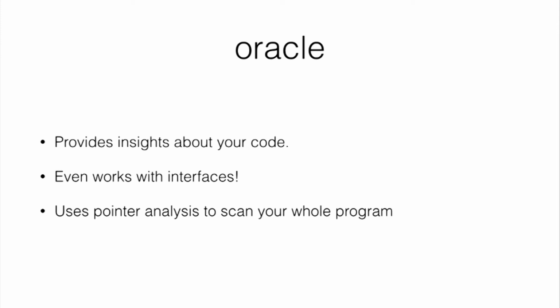And the more important thing is this will actually work with interfaces too. So even in the simple cases where you have a struct, and you know that's always going to call this function, but if you have an interface with a lot of things that could implement it, you want to know exactly which implementers of that interface could be called in a specific location. And this actually uses the pointer analysis subpackage, which is a great package. It analyzes your whole program to figure out all the different possibilities for where code can flow and values can flow.